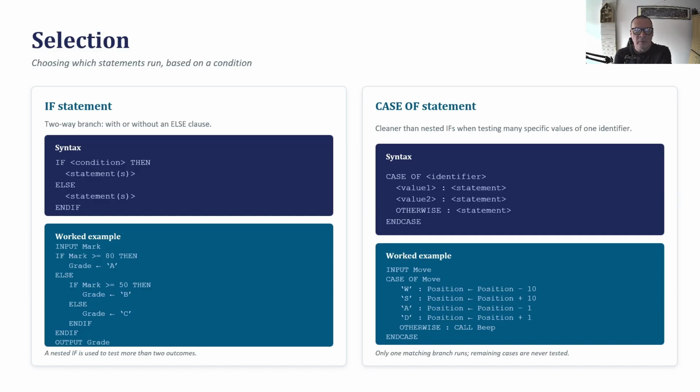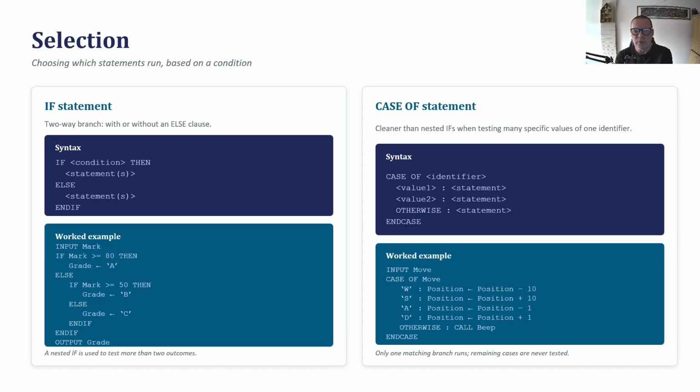And then on the right we've got a case instead. So when we've got multiple ifs and a lot of tests on a particular identifier or expression, if can get quite long, so we can use case instead. We can only use one identifier or one expression for the case, but we can have multiple values of it.